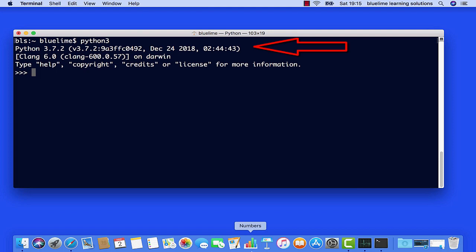So it's very important to type in the correct version of Python when you are trying to develop or experiment. Again, we can do simple math. I do 8 plus 7. It gives you 15. So we just type in exit() and that will exit the Python shell.